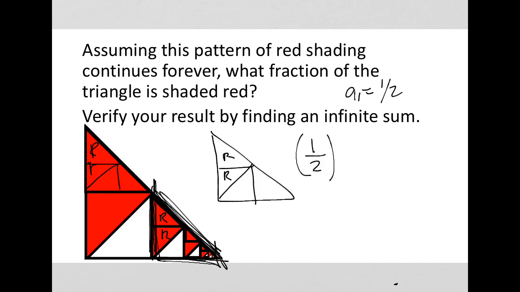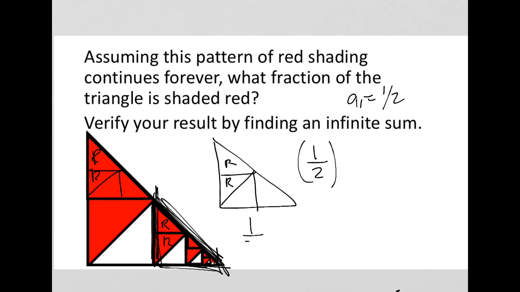Well, it's those pieces right there, which is half of that bit, which was 1/4 of the whole thing. So think about this sequence. Our first term was 1/2. Our second term was 1/16. Our third term would be these little red bitties right there, which is again going to be shrinking by that same amount. So what is that amount?